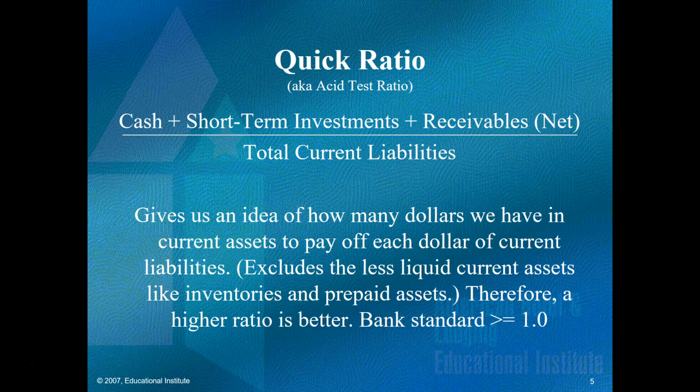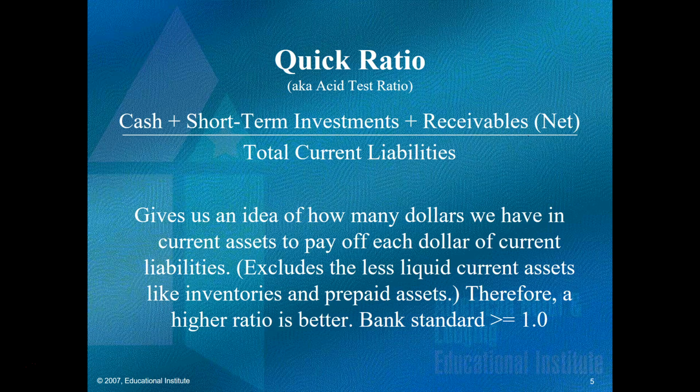They're the highest liquidity, right? Okay, so remember from last semester when we were looking at putting our balance sheets together, the current asset section goes in order of liquidity. So cash, the short-term investments, and the net receivables are the first 3. So they are absolutely of the highest liquidity.